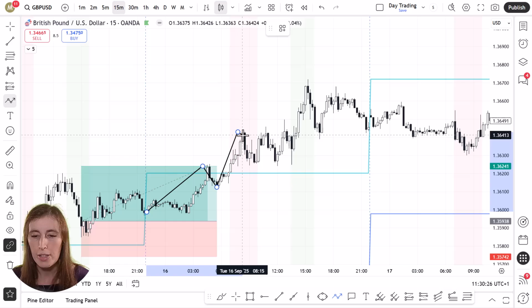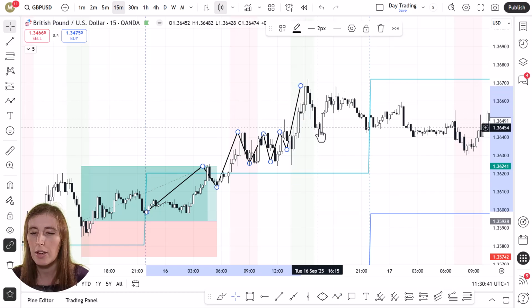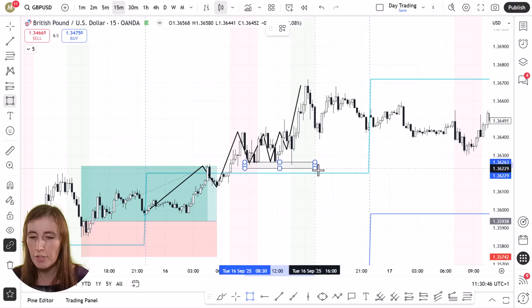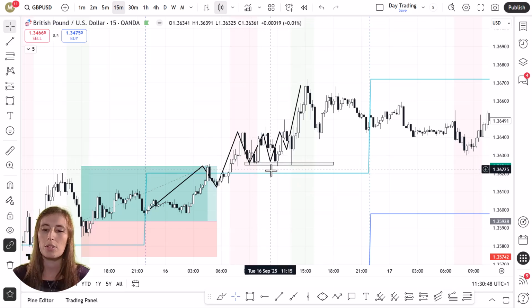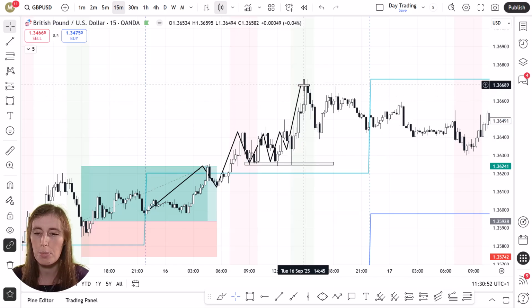Marking the key structural points here, there was a high major in the London session, a pullback here, and we got this consolidation during the middle session just before New York opened. And when New York opened, we got a strong push up and a new high forming. The key level to respect would be this first level that was made here. This was the higher low, and it got tested 1, 2, 3 times before the push up.